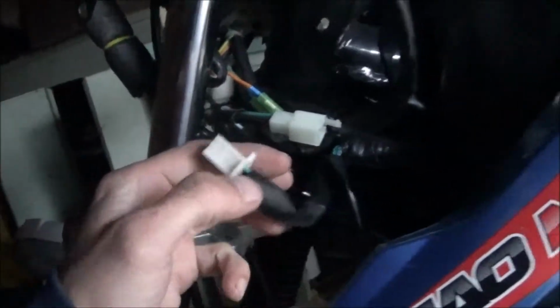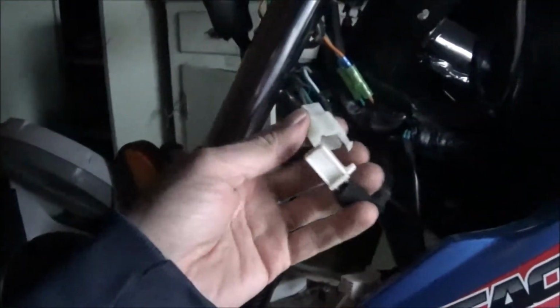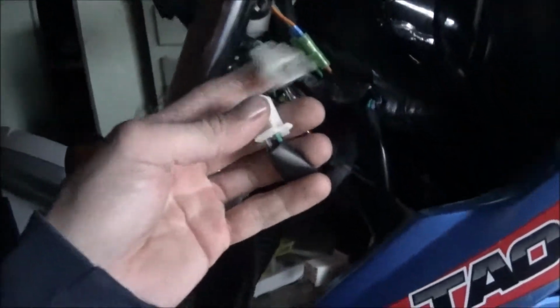No key in the ignition. That's in the off position. Now what you're going to want to do is find the wire that goes to your ignition, the key switch. You don't need to take all these plastics and stuff off. Maybe just the headlight, or if you can find it without taking your headlight off, just unplug the key switch. This is the one for the headlight. And then we have two wires here going to the battery.